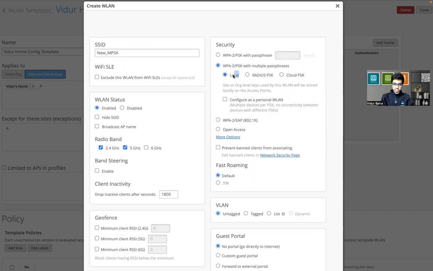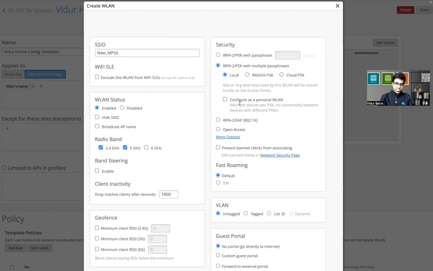Local means you will be creating the multiple pre-shared keys, and those keys will be stored locally on the AP. So even if the connection to the cloud is lost, you still have clients getting onboarded and connecting absolutely fine. That is the advantage of a local PSK. However, there is a limitation of 5,000 pre-shared keys that you can store on the APs in the entire org. That is a very good number. However, I don't recommend you go and test that limit. If it's a significantly large network, you might want to go for the other options that I'm going to explain in a bit. So in a small network without a lot of devices connecting, you can make use of this. But if you have a large enough network, you might want to explore the cloud PSK part, which I will come to in a moment.